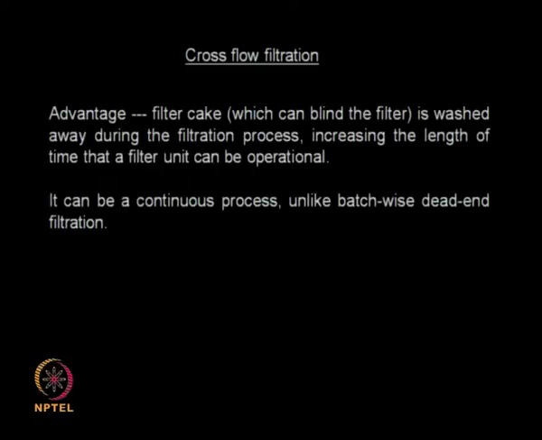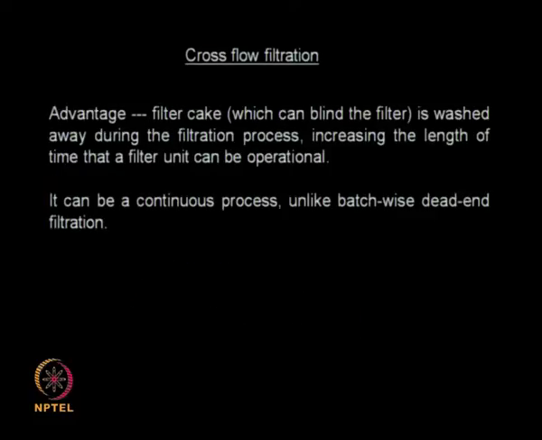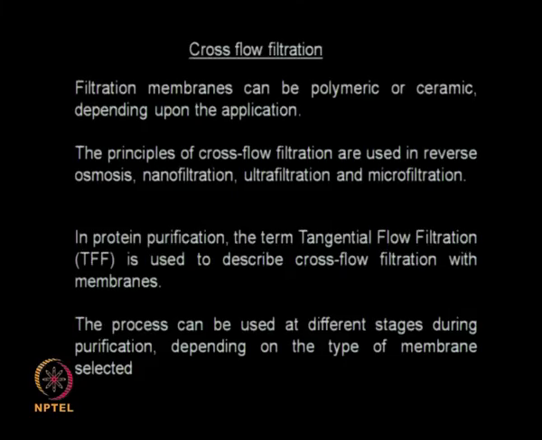But there is one disadvantage in crossflow filtration. When the slurry is moving tangential to the filter medium, it rubs the filter medium. So if you have a polymeric membrane as your filter medium, the polymer gets slowly eroded because of the tangential liquid slurry flow. That is the main disadvantage of crossflow filtration. Otherwise it has quite a lot of advantages compared to the normal dead end approach.